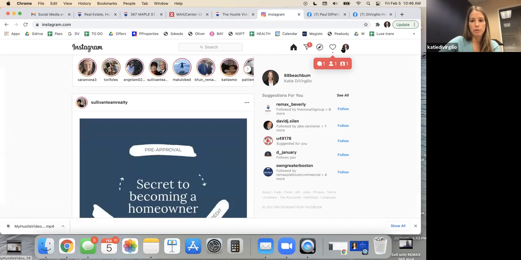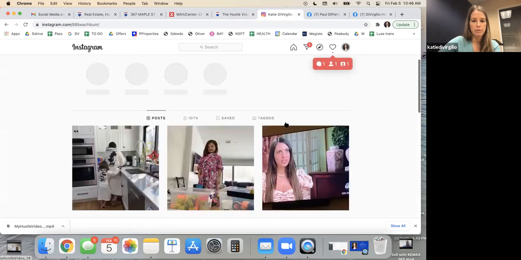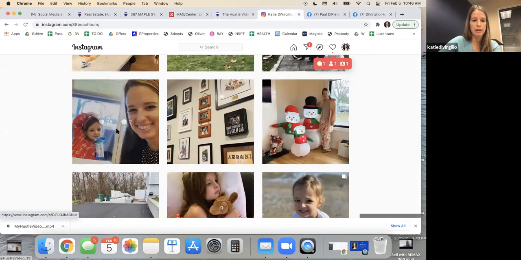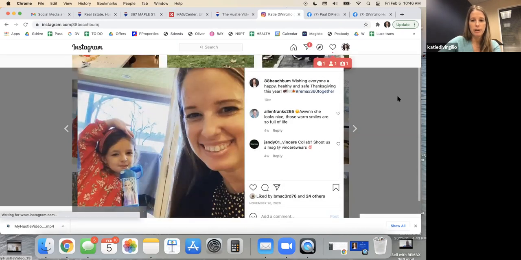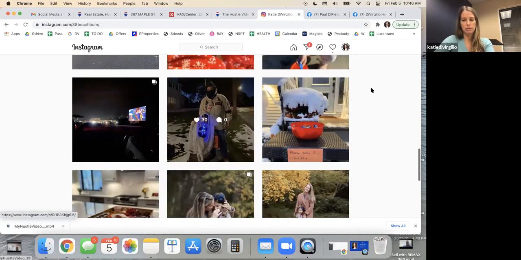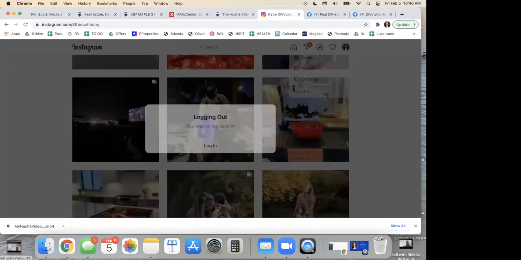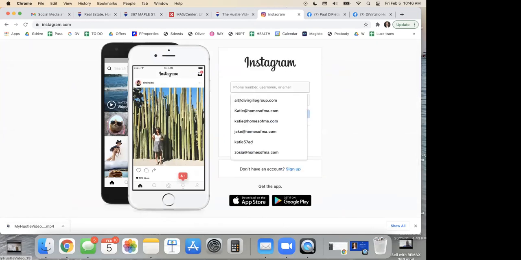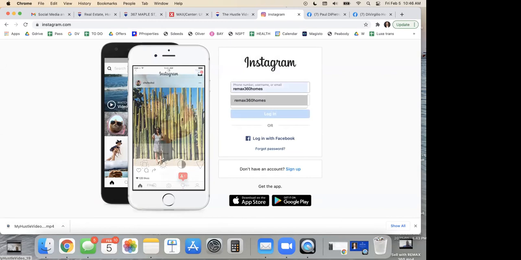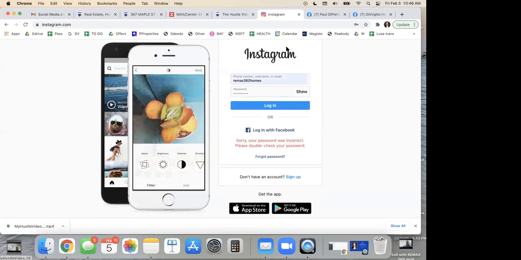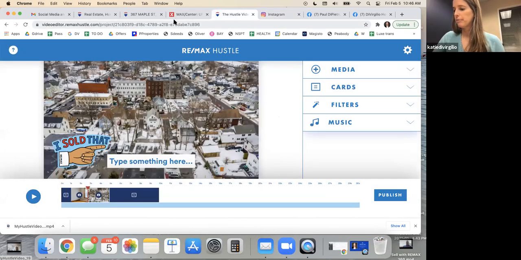This is my personal Facebook, so it might not look as good. Everything's a square. So if anything that I posted here was a different size photo, it would show when I click on it, but not when you post it. I'm going to have to log out and log in when we get to this part anyway. Oh gosh, I'm going to have to get the password. Okay, well, we're not there yet anyway.